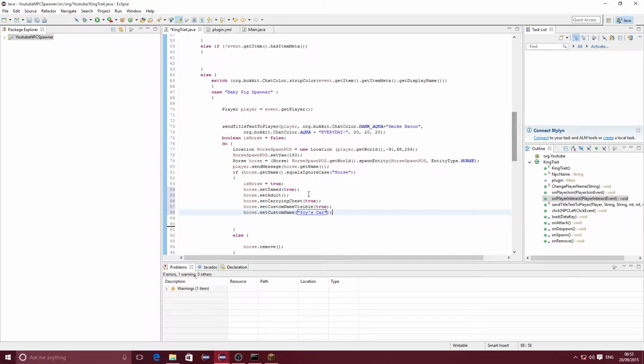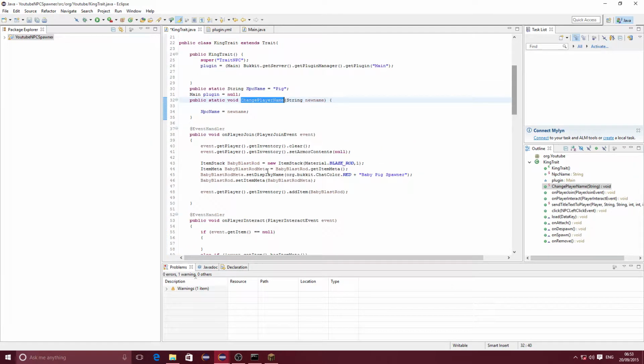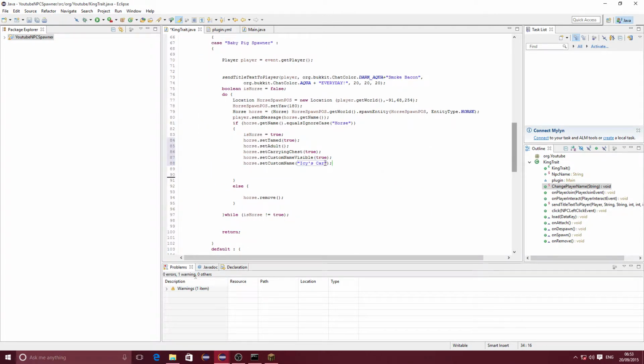Just for now. You can name this absolutely anything. What we can actually do is use what we did originally in the main. Use this spawner system that we made, so we could just have it as NPC name is actually what gets put in here. It's all down to you guys. You can do this however you want.